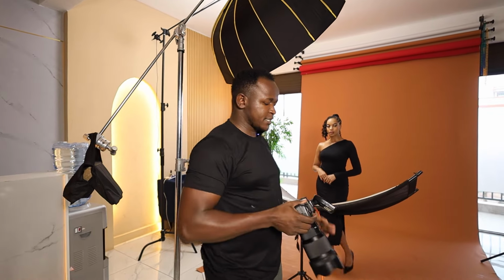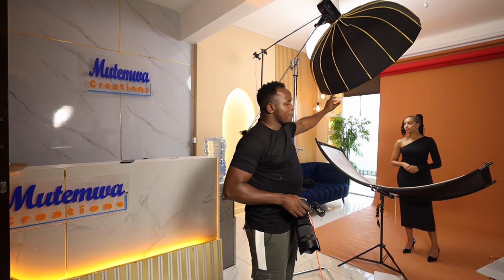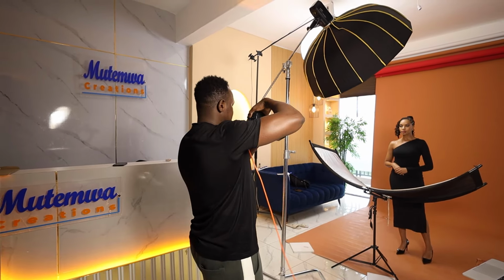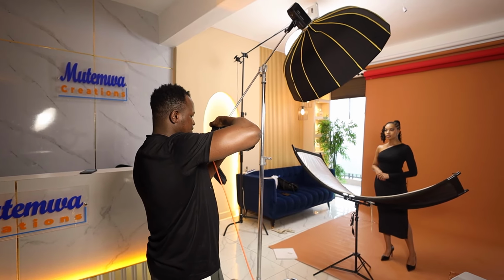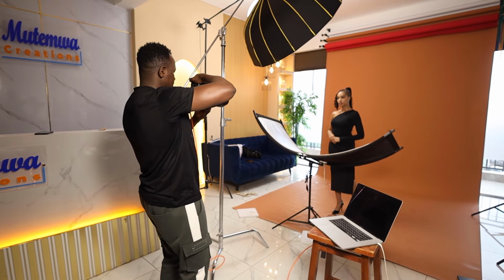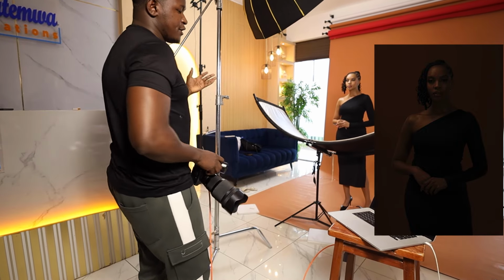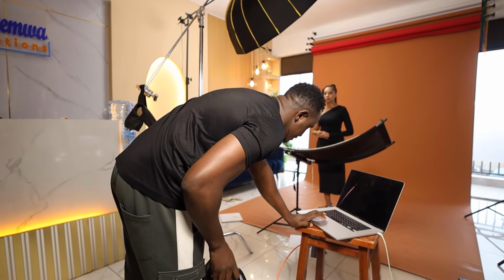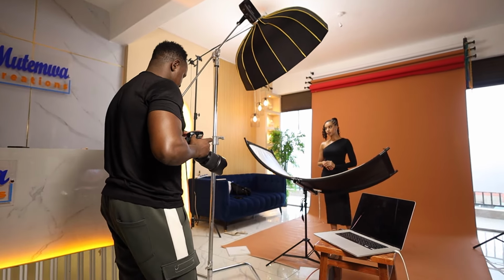So what I'll do, I'll turn off my trigger, so I need to make sure there's no natural light coming through. So I have to either change the shutter speed, change the aperture, or reduce the ISO to as low as possible, and make sure there is no light coming in, because I just need to use my main light. So testing, just raising the aperture to like 7.1. Okay, you can see the image is really dark. The only light we have is the video light, and I really don't think that will affect our images. So I'll just turn on my trigger and set the main light.